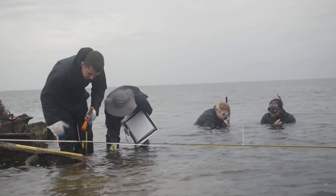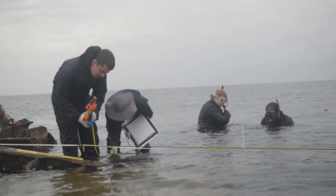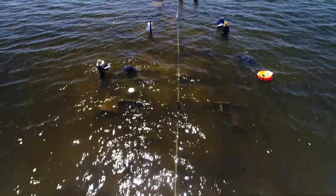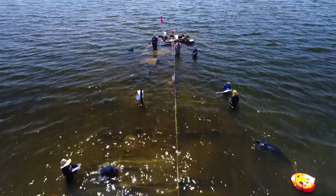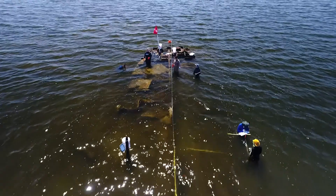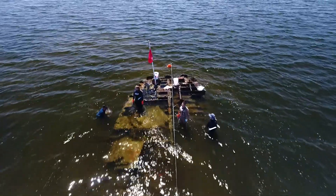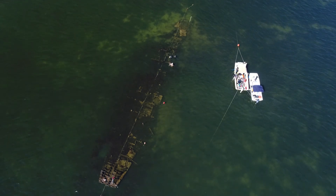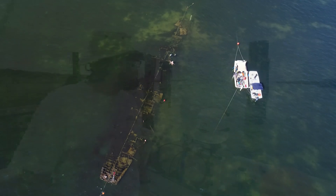When we first looked at the Pappy's Lane shipwreck it was quite interesting because it has a lot of shape to it. It has a lot of fineness at the bow and then it comes to a very intact stern. We subsequently talked to some local people and they said that it was a barge, and so we took that at face value — local people always have some important information — but we were curious to know more. There was more to the story.